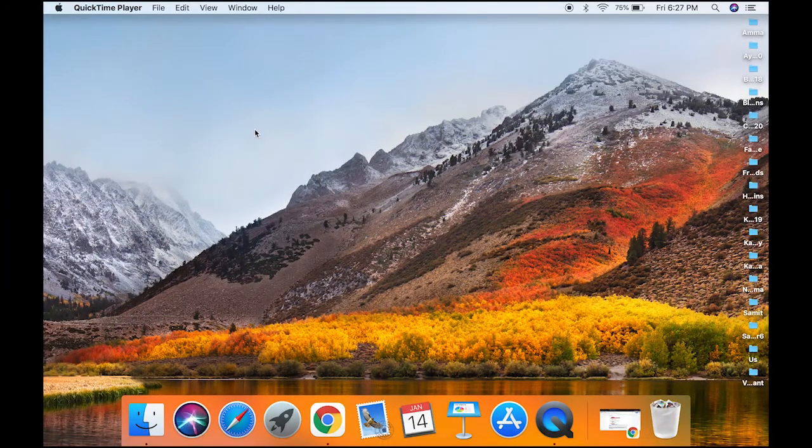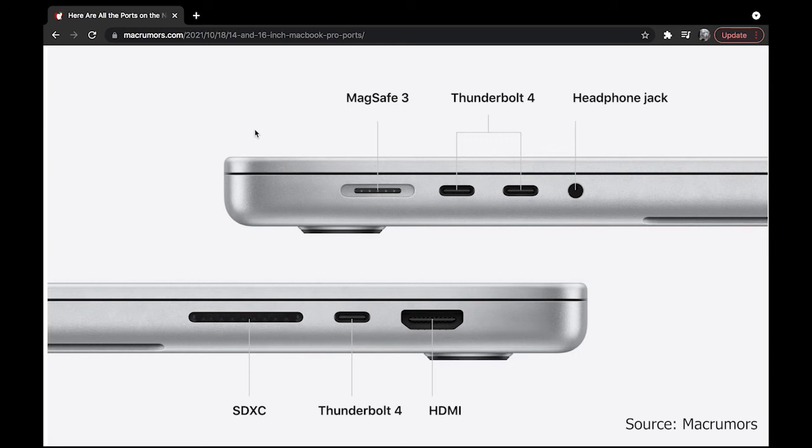The new M1 Max and the Pro have more ports now for, as Apple says, connectivity. Let's check them out. Both the Macs have a MagSafe 3, which everyone loves, and they brought it back, which is capable of faster charging speeds.